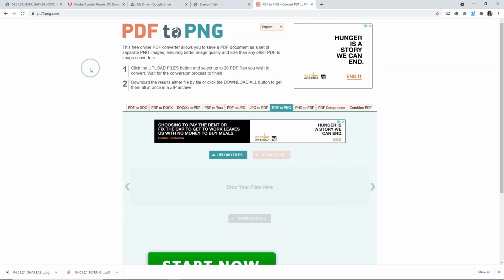Now I just Google PDF to PNG converter and it gets me to PDF to PNG.com, and this actually gives me many more options than just doing PDF to PNG, but this will let me upload my PDF and convert it to a PNG so that I can share it. Now, why am I choosing PNG? A PNG is generally the better option if your graphic has a lot of text on it, because that text stays clearer. However, Facebook does strange things to images, so if the PDF comes out blurry, try the JPEG.